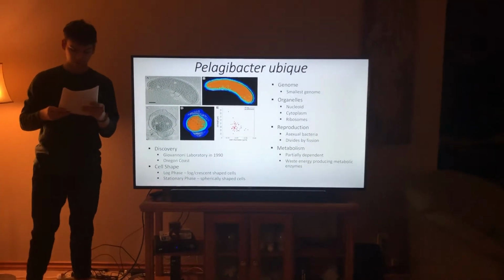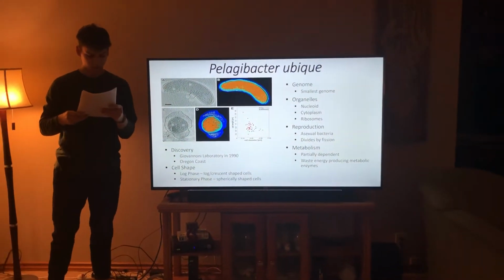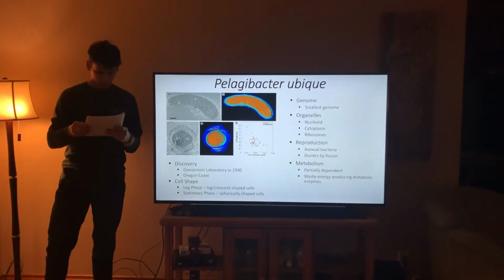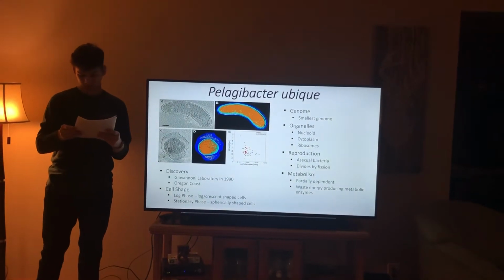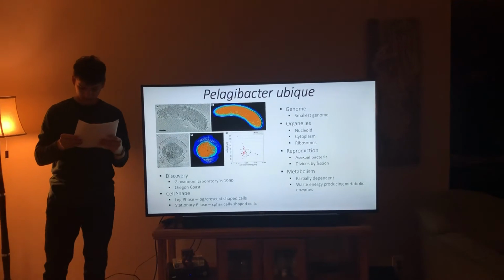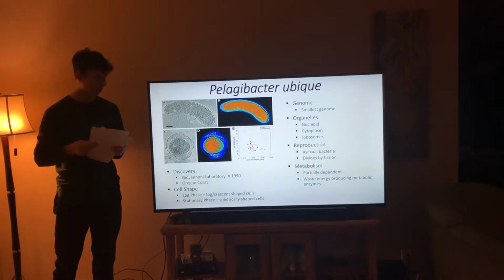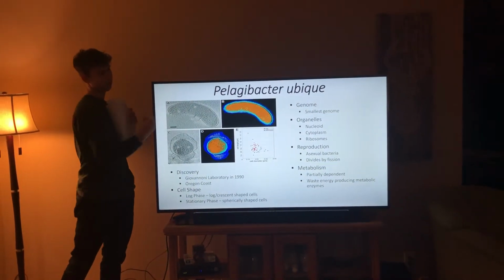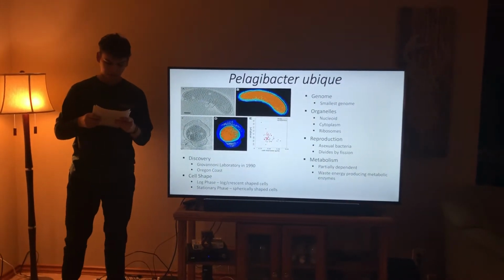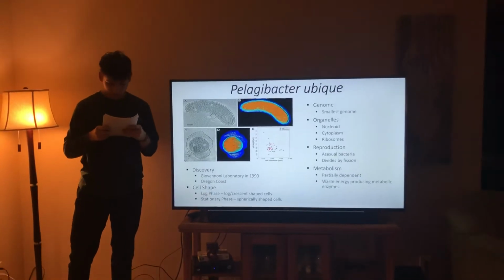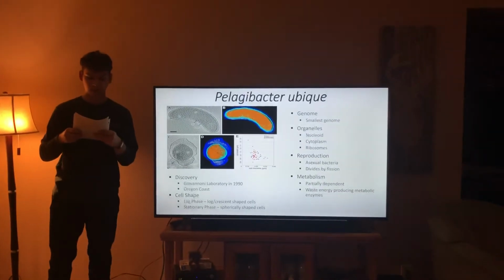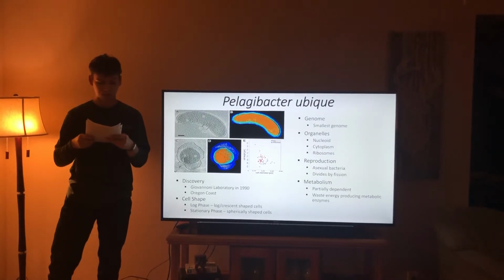It also has the presence of DNA uptake and competence genes, which suggests that this organism has the ability to acquire foreign DNA. Within these cells is a nucleoid, ribosomes, and the cytoplasm. The nucleoid is located on the convex side of the cell and is essentially located within the cytoplasm. So it's just along the convex side here. And the nucleoid can be identified by its fibrous texture and lack of ribosome-like particles. It is also spatially segregated from the ribosomes on the opposite side of the cell.